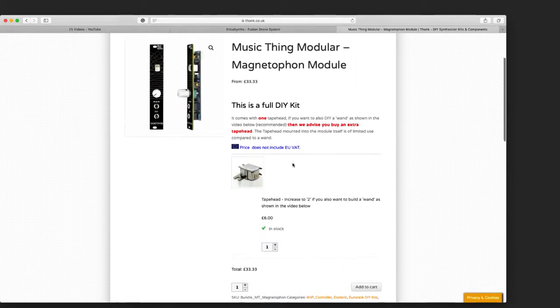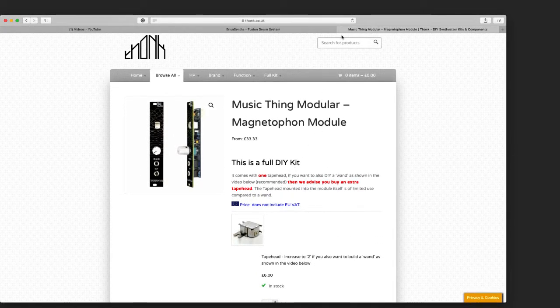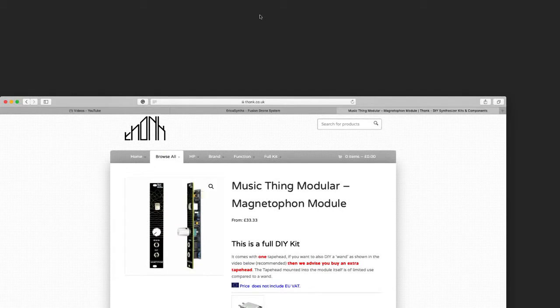You have to make them though, and I've not really done any DIY stuff, and I don't think this is the simplest thing to make. I had a quick word with the guys at Thonk, and I don't think there are any real schematics for how you make the flexible head at the moment. But I was talking about how I want my modular system to be an analogy of tape, that sort of Pierre Schaeffer musique concrète. I don't want to do musique concrète, that's not where I want to be. I want to be me, but I want to have that tape looping philosophy behind my Eurorack system, and that's why at the moment I'm very torn between the Magneto or Morphagene, the bigger modules that I would like to get.